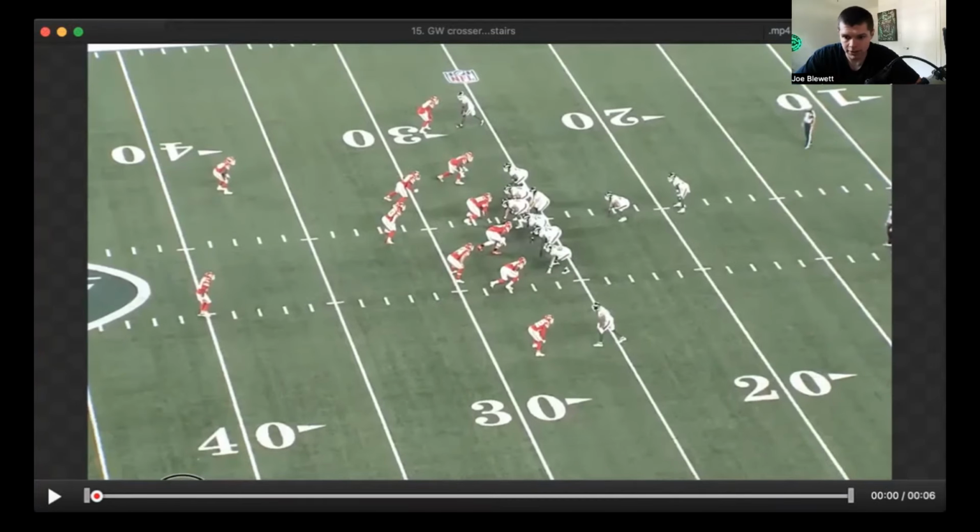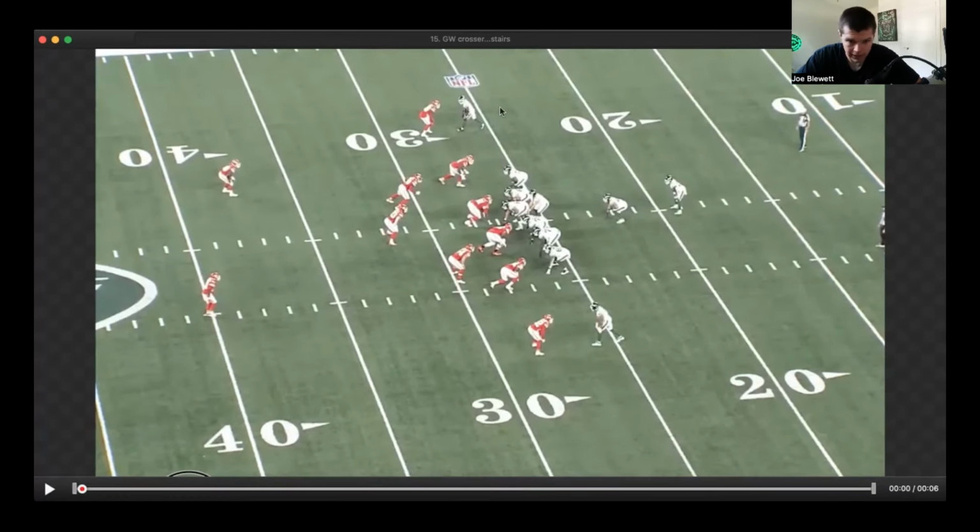Garrett Wilson, crosser, stair steps. Okay, top of the screen. So he's going to bend this inside. He's going to take it vertical for a few steps to hold his line and then break to the inside.